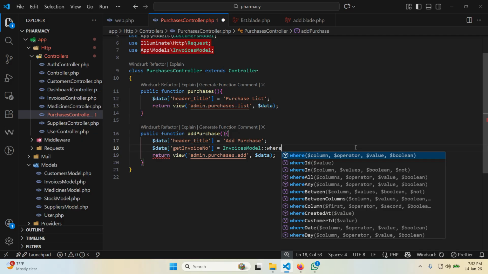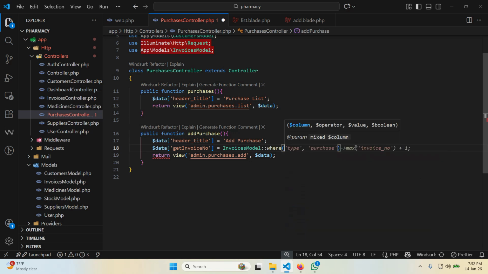So in our invoice model, where is deleted, we close this, and we come and say is deleted, you remember the is deleted function, is equal to 0. And then we also are going to get something.